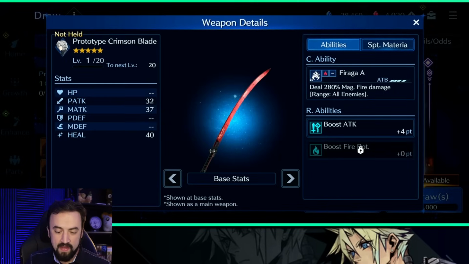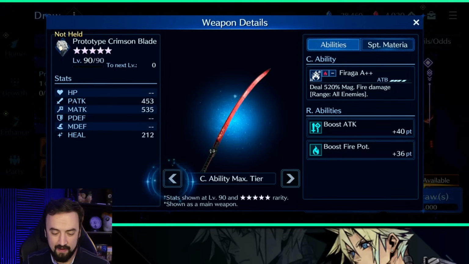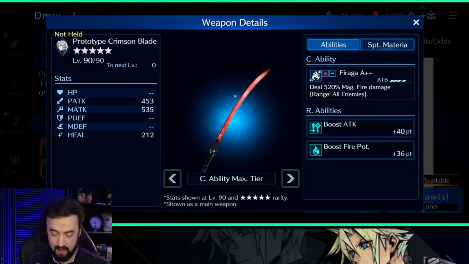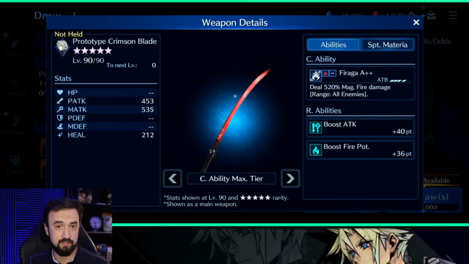Okay, next up, we get Prototype Crimson Blade. Here's more magery from our guy, young Sephiroth. Fire Aga A++, up to a 520% magic fire damage to all enemies. The R abilities here are boost attack, which is okay, and then boost fire potency plus 36%.